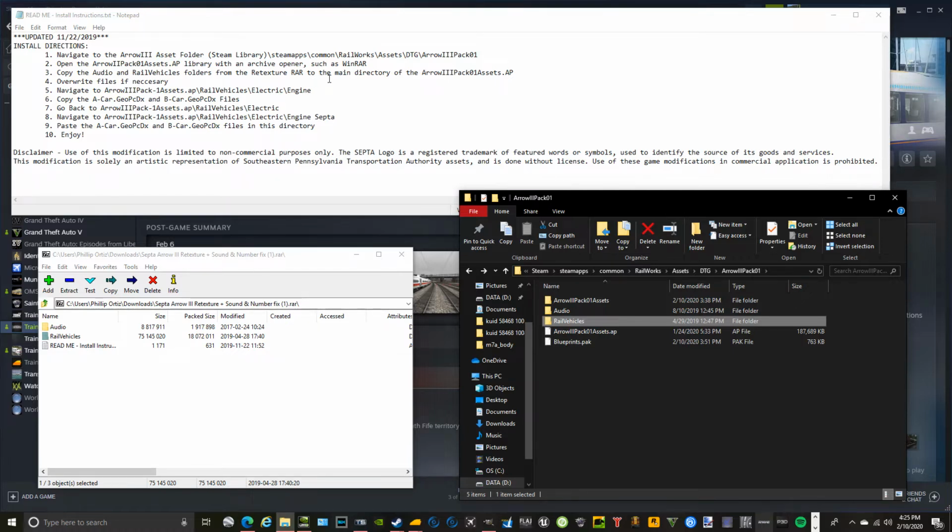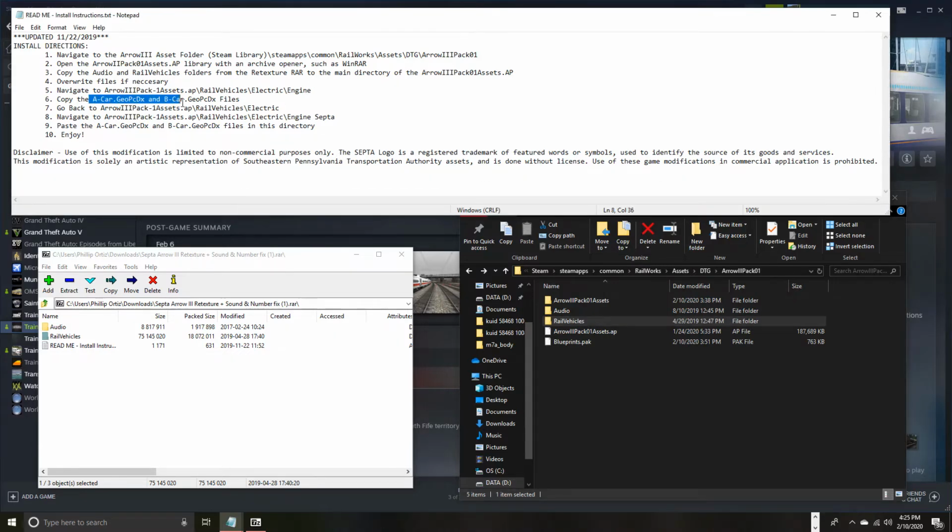You can use any other extractor to your heart's content. It's pretty easy actually. So this right here is the ACAR GEOPCDX file, and also the BCAR GEOPCDX file.